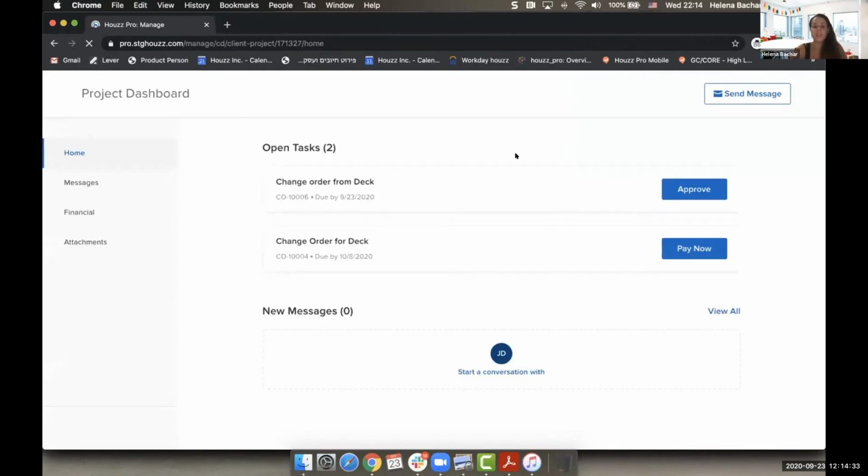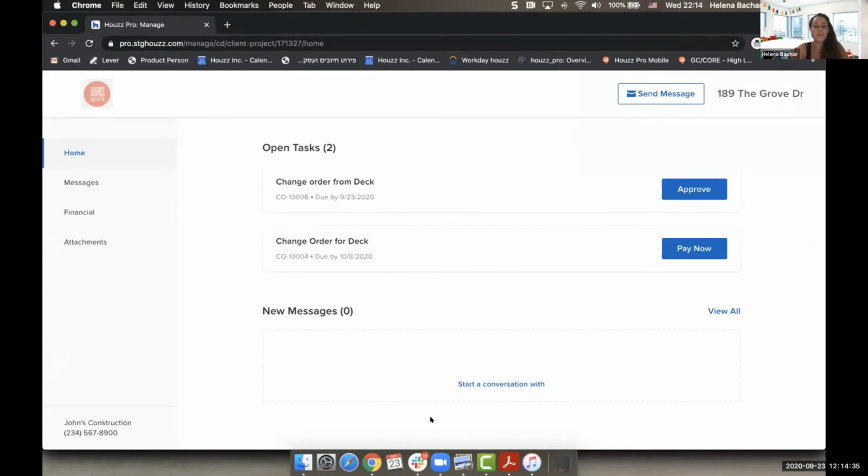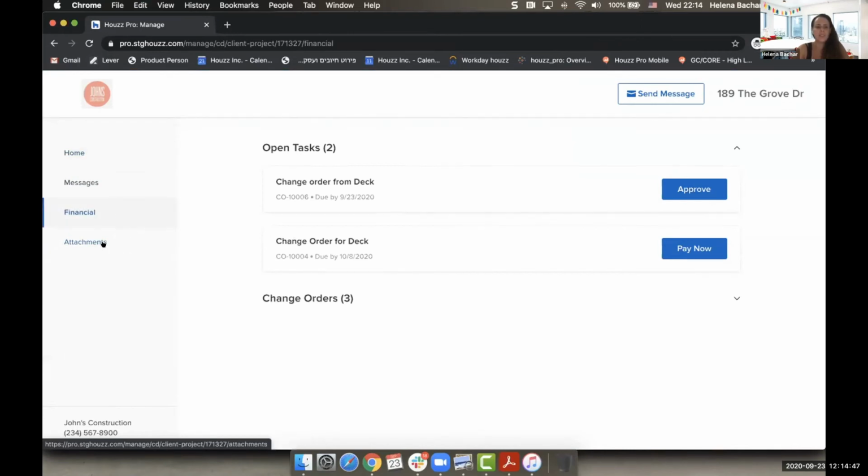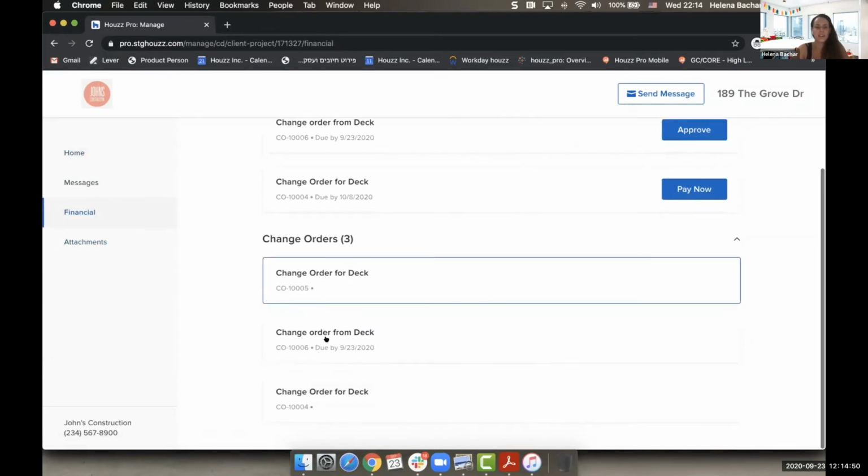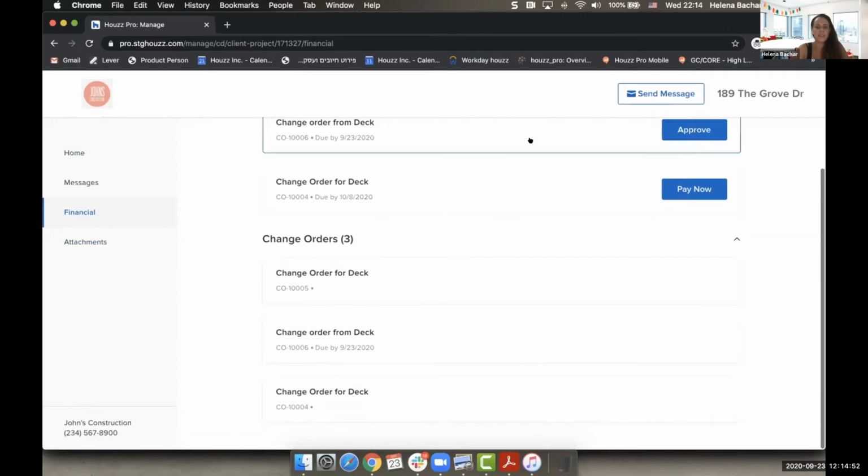Okay, so what's loading now is a client dashboard. You could share this with your client. They'll see all the information you have ongoing in the project. In this case, this is just a project where I'm sending a lot of change orders. So let's take a look at the newest one I created. I just want to make sure this one's it. You can see that they'll see their open tasks as well, which is great. And yes, this one should be it. So let's go into this change order that I just created. And again, this is the client view of the change order.